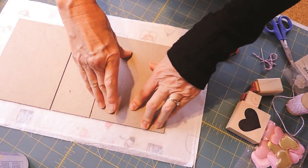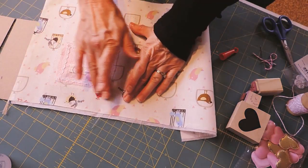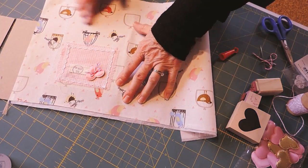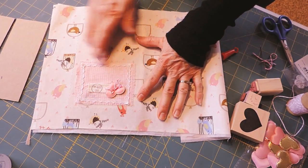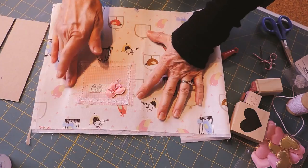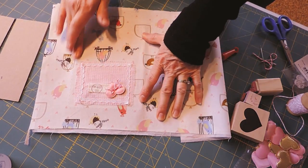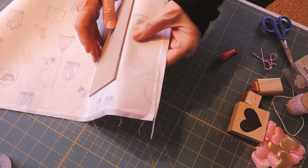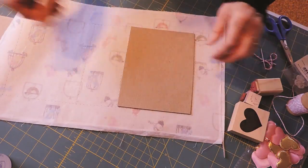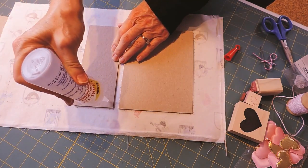I took my basting out of my fabric, and it left holes, so it'll just add to the character, but I'm just going to rub this down really good onto my cardboard, making sure it's adhered all the way around. Okay, looks pretty good. So I'm going to do my spine.